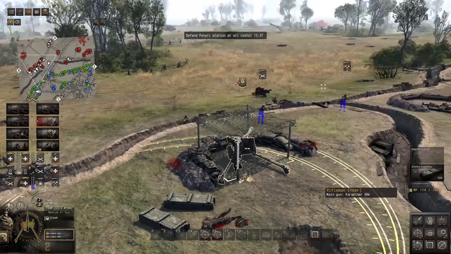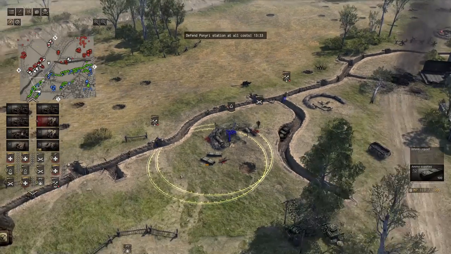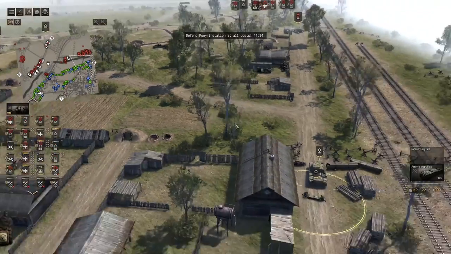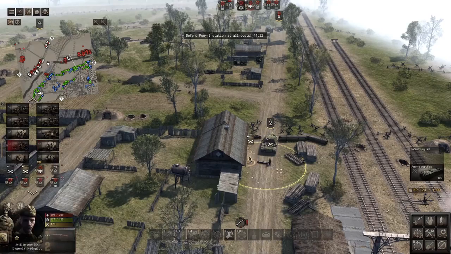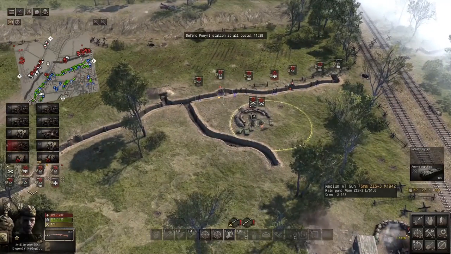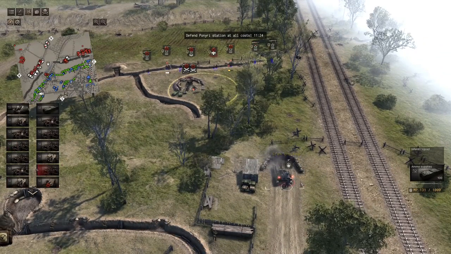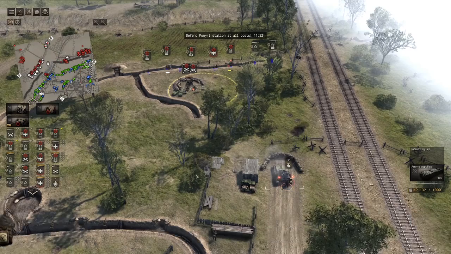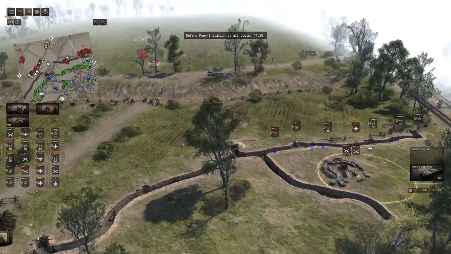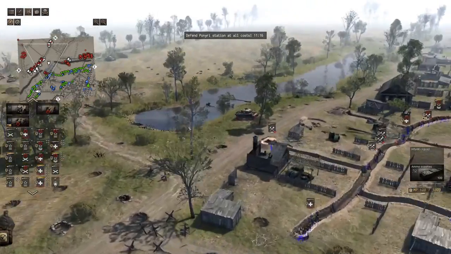What do we have for ammo? Plenty of ammo. Go ahead and repair these guys on the gun. Crew knocked out there. All right, a lot of units on the north side trying to break through. Tiger tank as well.